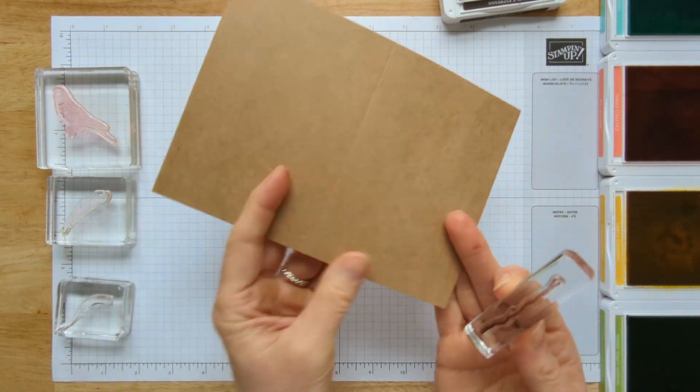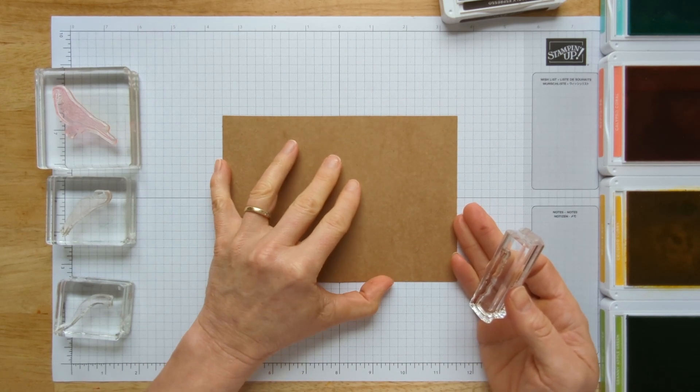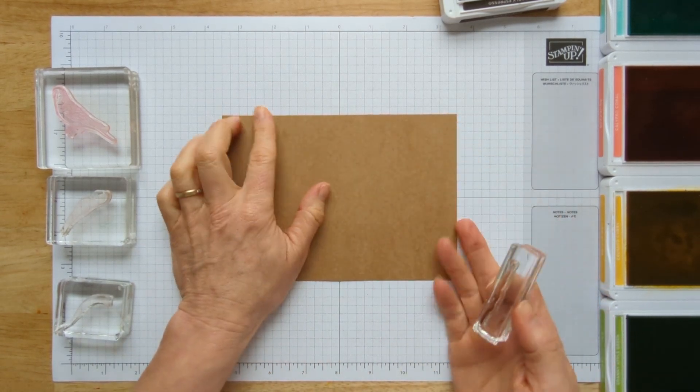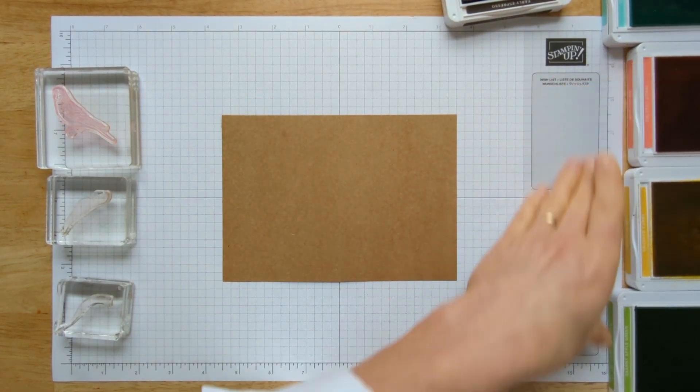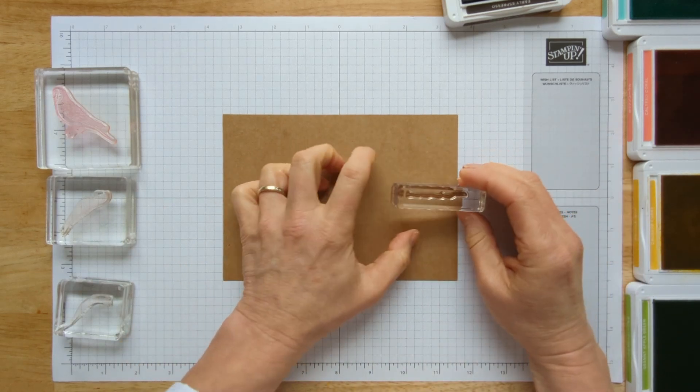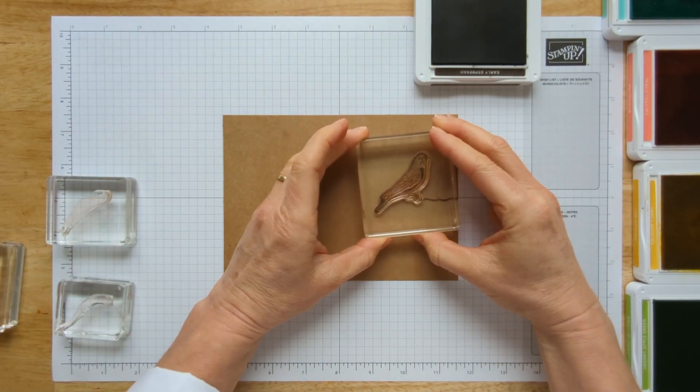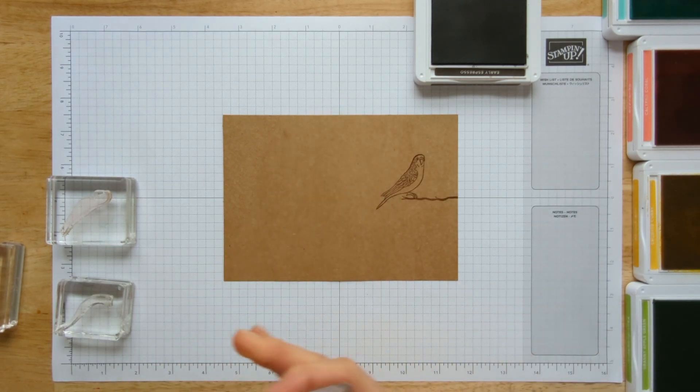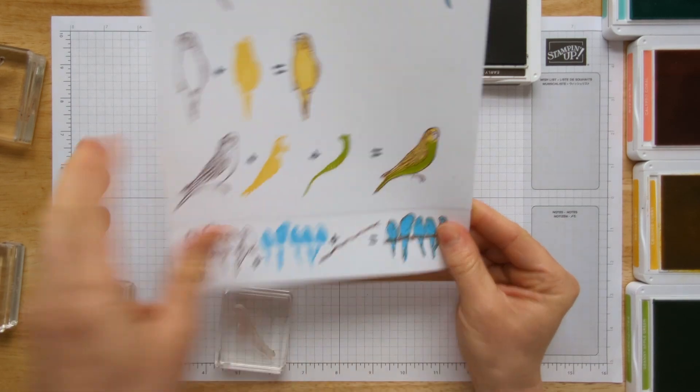My tip for this is these craft cards, they come pre-scored, but when you stamp them, just keep them flat. Don't score them yet. Now I love to use this grid paper behind. It's nice to have something to protect your surface anyway, but this is going to allow me to line up my card. Here is the middle and what I'm going to do is use this cute little branch and we're going to just put it right here and I'm just going to have this bird standing right on that branch. And I'm just going to hold it there for just a minute so the ink soaks in and I get a nice good impression.